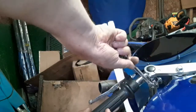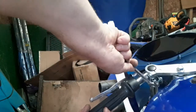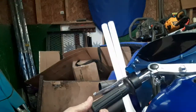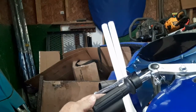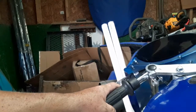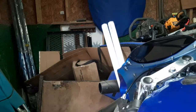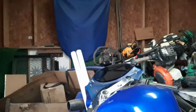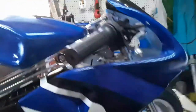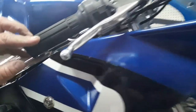I know a lot of y'all be bumping that wrench against that tank, and then you be putting scratches on it going, yeah, I got scratched up. All right. I don't know what that popping is, but let's go around there and look. Let's see what we did. Oh, okay, that's just a handlebar.